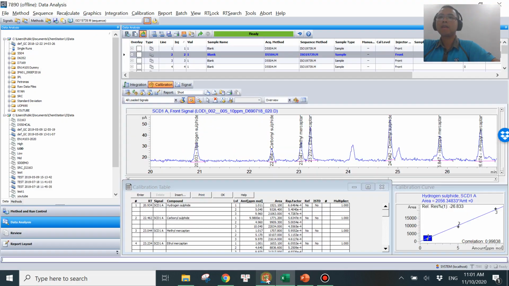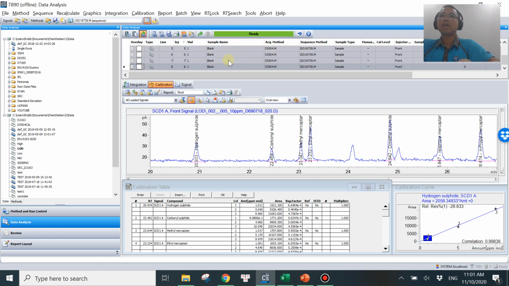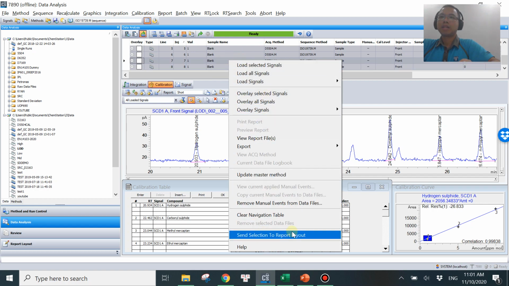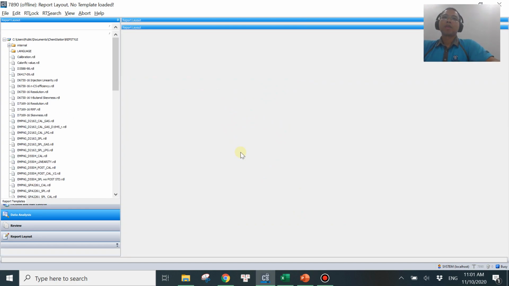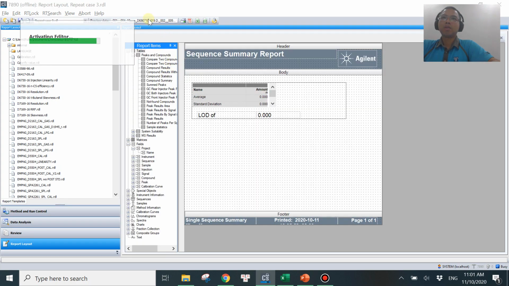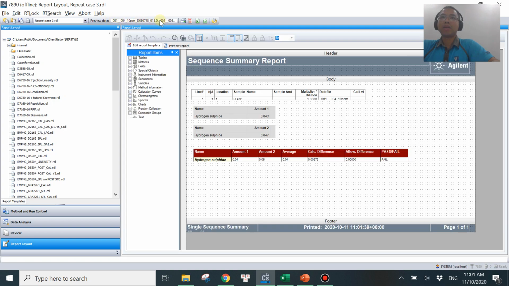Okay, so I will go into this Openlab Chemstation down here, and again, these are the 8 runs that I have. What I'm going to do is highlight all 8 runs, right click, then send selection to report layout. The reason why I like to do this is because this will give me an instant preview of my calculation. I don't need to go back to this window to view the calculation. Okay, so I will be at report layout. There you go. So this is all the data that I just sent over to this report layout preview data. I have all 8 runs on top here.